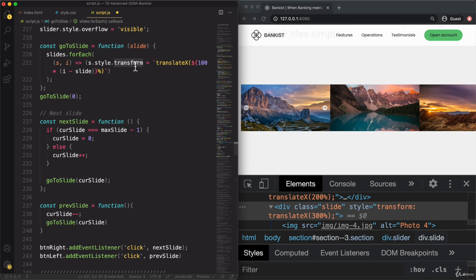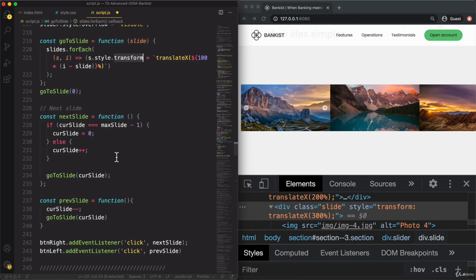And that works in always the same way, no matter if we're going forwards or backwards. So the main difference between the next and the previous slide is really the way in which we determine the current slide. When we go to the next slide, we increase the current slide, and when we go backwards, to the previous slide, we simply decrease it.